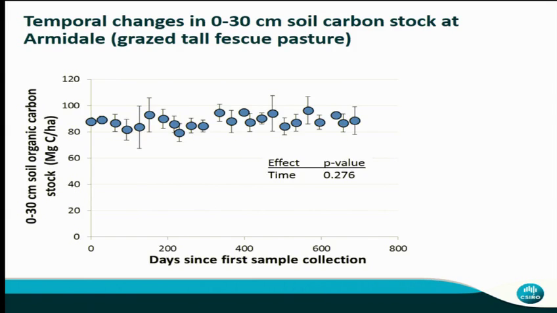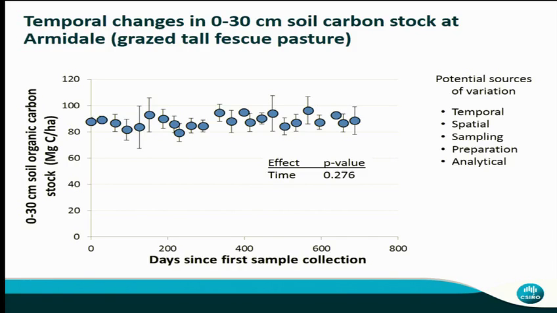So in some instances, we've gone from, say, 82, 83 to 92, 93. We've had a 10-ton change, 10 tons of carbon per hectare change over the course of a month. That's just, from my understanding, not biologically possible, to think about that much carbon being dumped into it. So part of the problem here is that we've got a whole pile of sources of variation that we're trying to deal with.